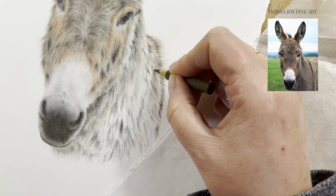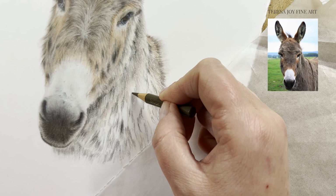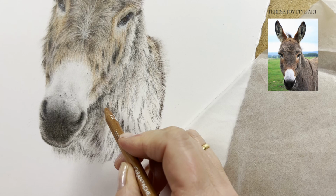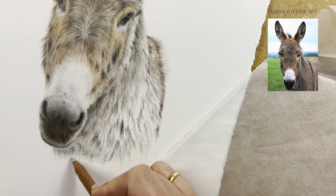So I'm just using all the colours that we've used in the previous parts on the rest of the donkey, going through the creams, the rusty colours, the browns, the dark browns and the ranges of greys, and just looking for those dark areas initially, those shadow bits, those bits that would be right into under the fur, and then just start expanding them out with the lighter colours, building it a little bit at a time, just like a little puzzle, putting all those little light and dark areas together, and eventually we'll create the fur on the neck of the donkey.